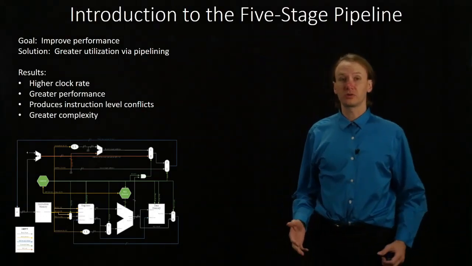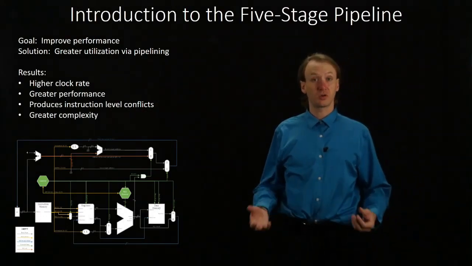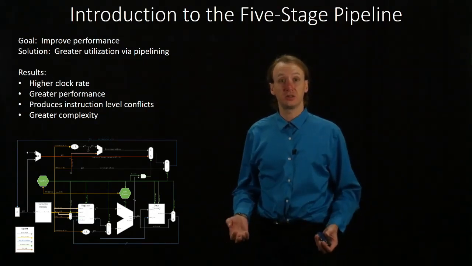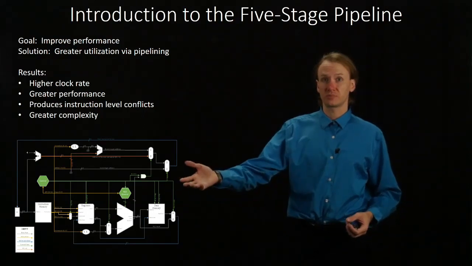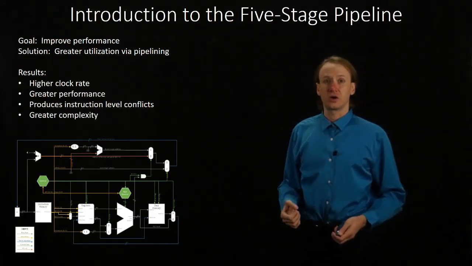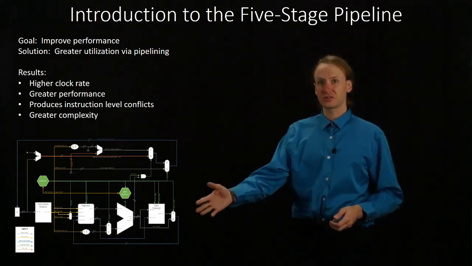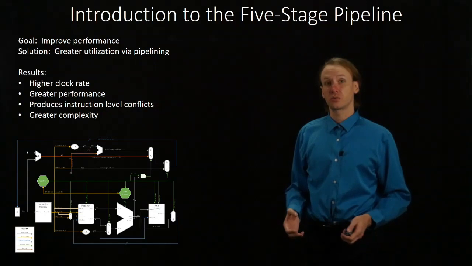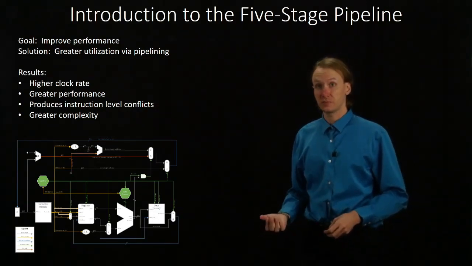In the previous section, we built a processor. We were able to get it to do a number of major instructions — really everything that we needed it to do — and it works. We could write pretty much any program that we'd like using this processor. But as always, we'd like our processors to run faster than they already do. So in this section, we're going to be trying to improve the performance of this processor.